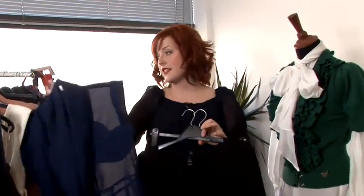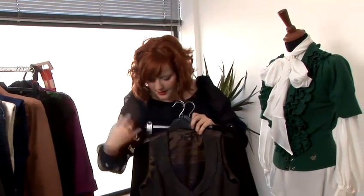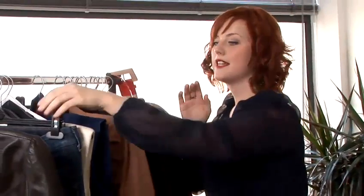Another way of dressing this t-shirt up or down is to perhaps pop a nice little waistcoat over the top. So it's cinching your body in. Add that formality to a simple long sleeve t-shirt. So you've taken that long sleeve t-shirt from your weekend hanging out in your jeans and taken it into a much more formal look.